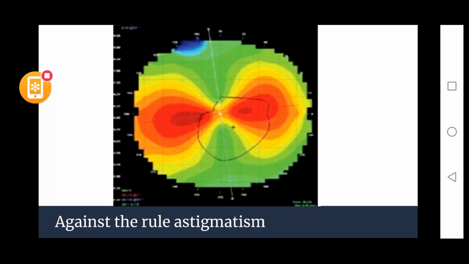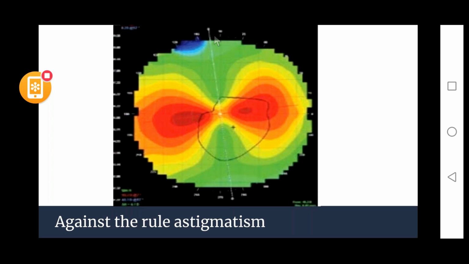It is horizontally more steep, sir. Yeah, horizontally it is steep. Perfect. So which one will be your axis meridian? Okay, so basically 90 degrees. For minus cylinder, it is vertical. It will go towards the 90 side. The numbers are not clear over here. It is somewhere around 95 degrees or something like that.